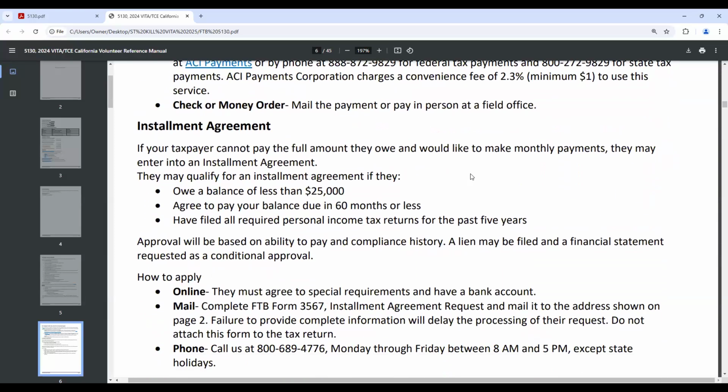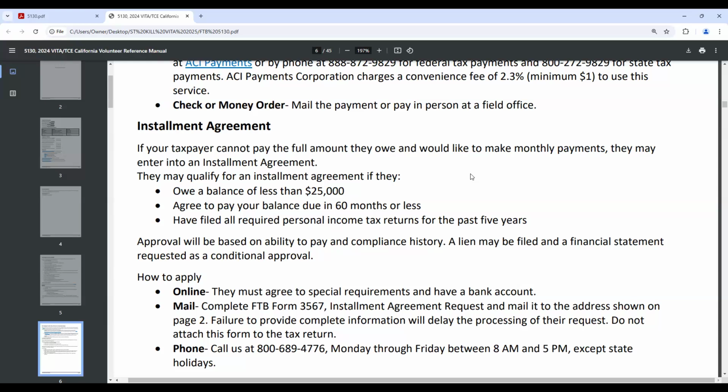This is other information that would be very beneficial to your VITA client because a lot of times what happens, individuals owe the franchise tax board and they ask you, "Hey, how can I pay this?" And you'll say, "Well, there's different ways to do it. You can make full payment. If you can't make full payment, then you can make what is called an installment payment." So you'd sign up for an installment agreement. The IRS has the same thing.